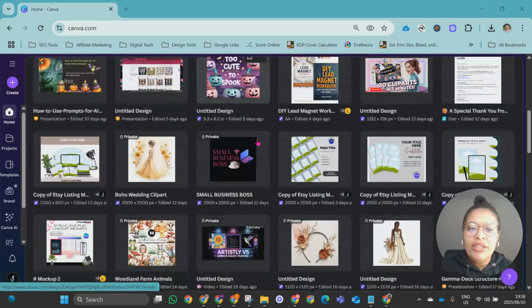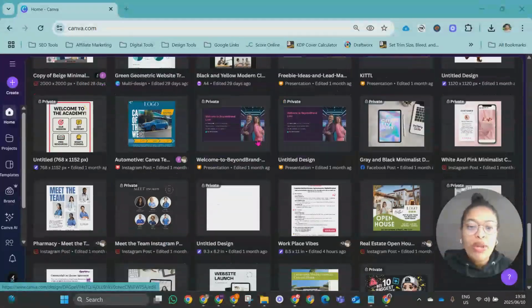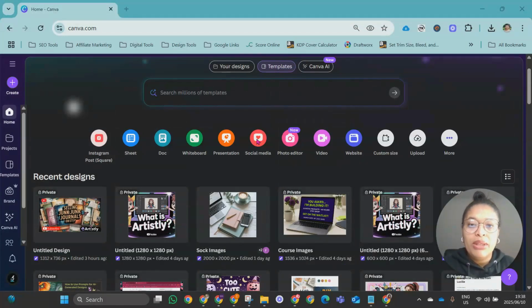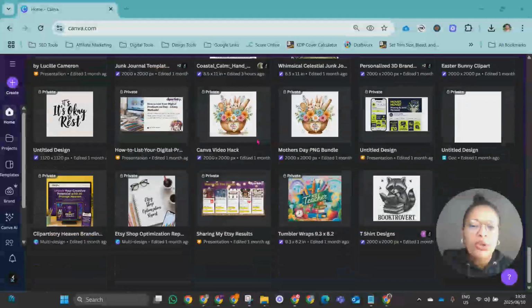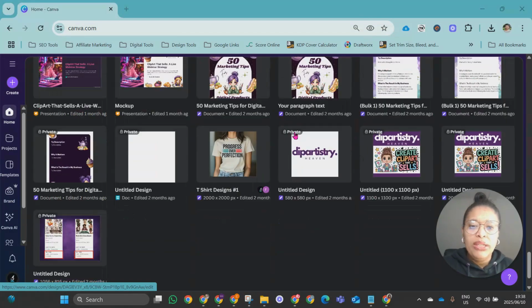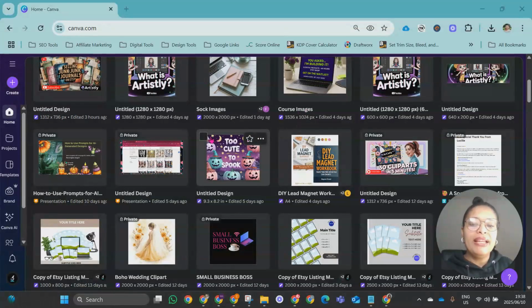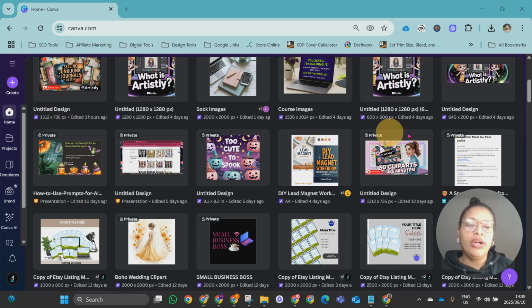So as I've mentioned, all of this is your recent designs. It's not going to go anywhere unless you want it to go somewhere, but it's just to say what you have last designed. And if you want to quickly access something that you've done recently or not so recently, you can just scroll through until you get to where you need to be. Okay, so that's the recent designs screen. If you file it from here or you want to send it to a folder, it will not leave the recent designs screen. So I just need you to understand that. Next, we are going to go to folders.